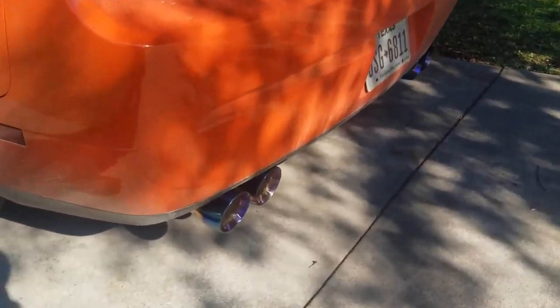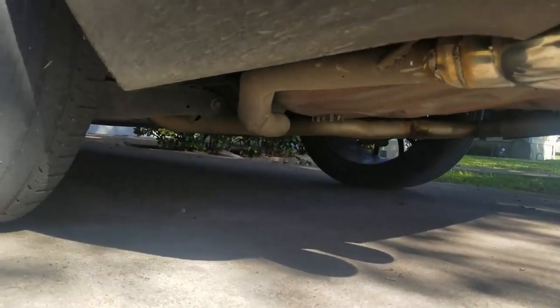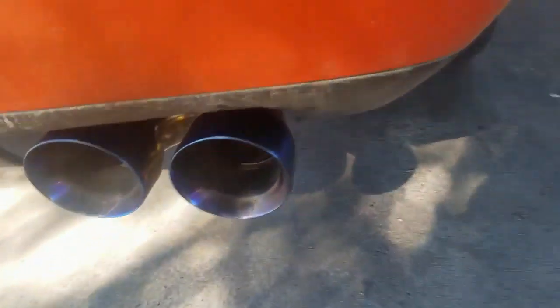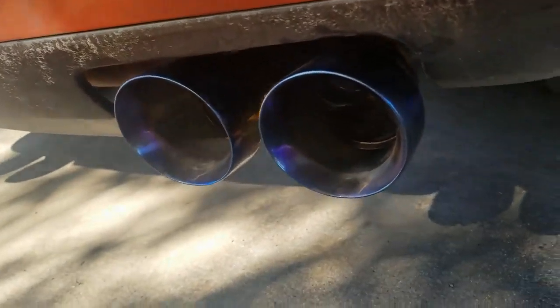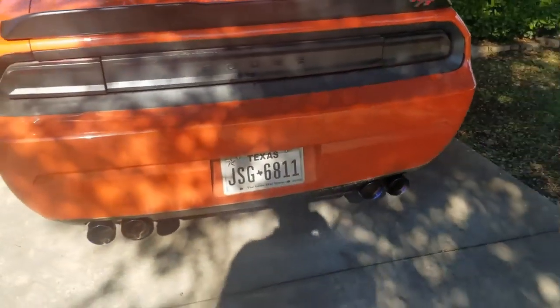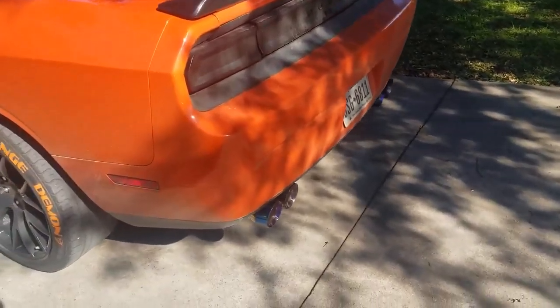But here y'all go, man. It added a deeper tone to it for some reason. When I'm stepping on it, it's like growling for real. Look at that. Oh my God, I'm in love, bro. They changed up the whole back end, the blacked out lights. Quad tip blue flame exhaust tips, 3-inch.